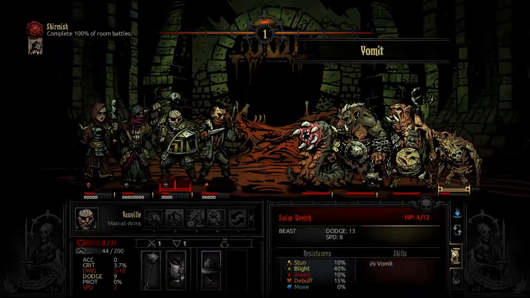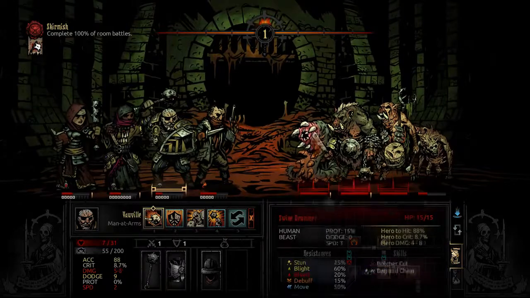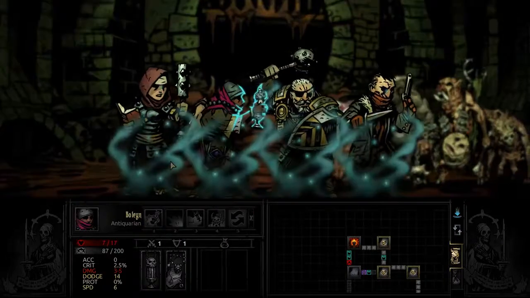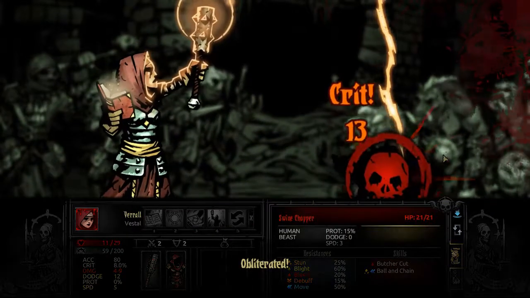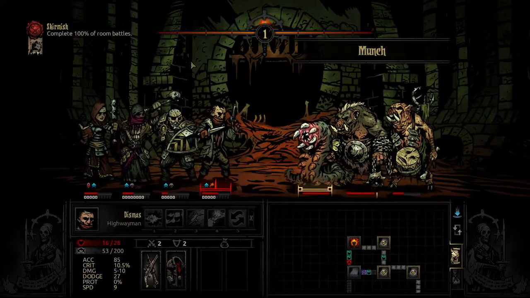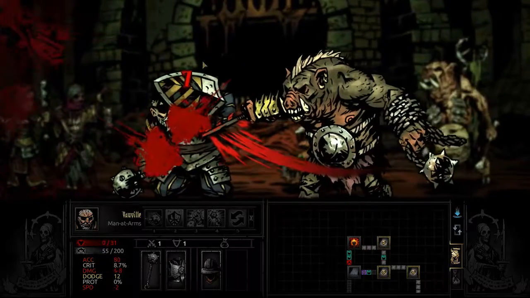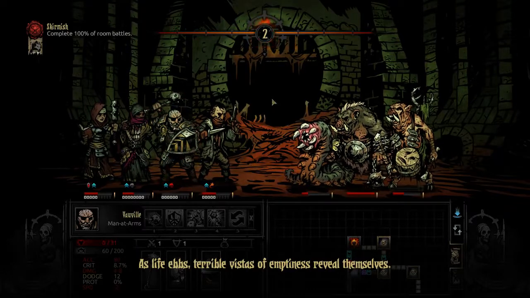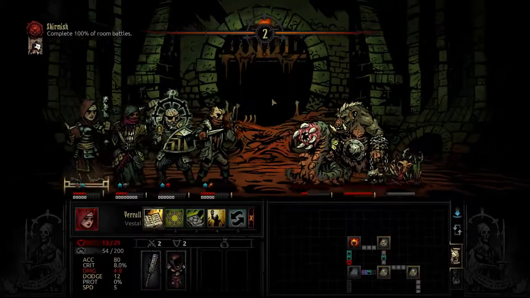Come on. Damn it. I was hoping my Vestal would go next. Just focus on taking these two out before they can do any serious damage. Obliterated. Yeah, that's right. Keep attacking the guy who can counterattack. Ouch. As life ebbs, terrible vistas of emptiness reveal themselves. Please don't kill him. Good. And we got rid of him at the same time.